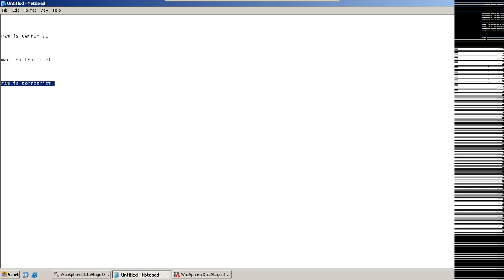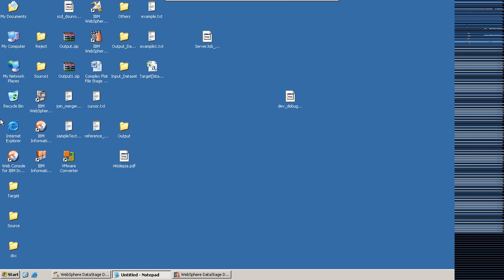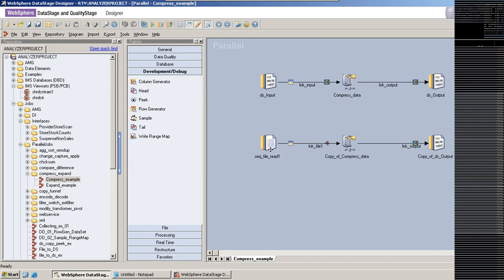Now I'm using a data set here, and just for example, I have put one more design here, because people will be saying that only a data set can be used for zipping. No, even a sequential file can be used for zipping. What setting would be there here also? Only one setting would be there. But what is this copy of compressed data? It's in the second job. I just named it, that's it.